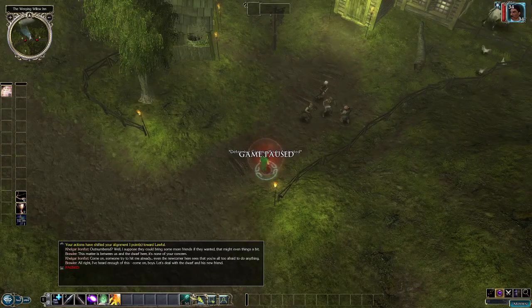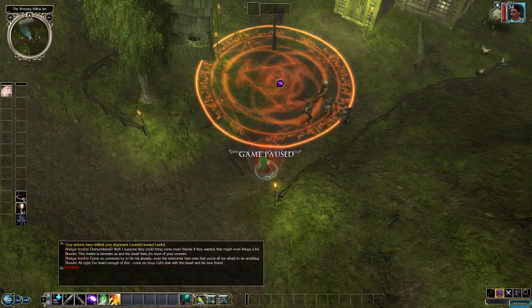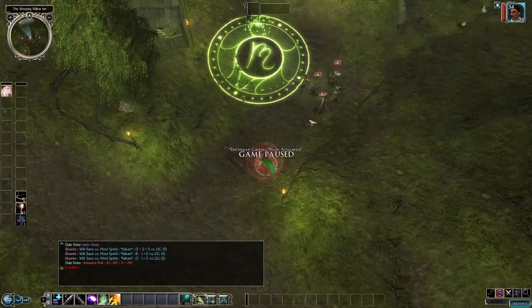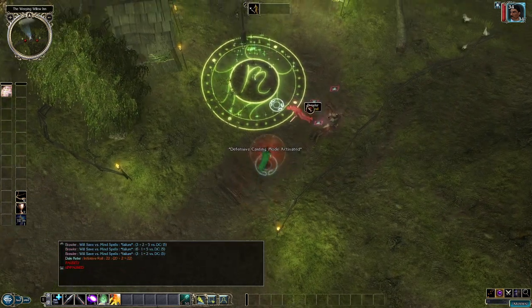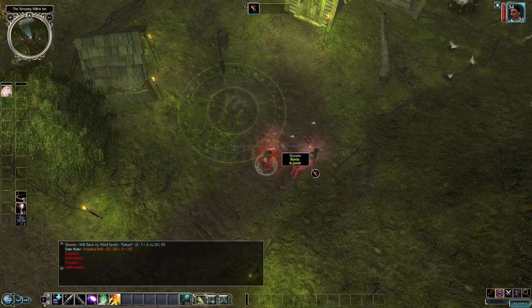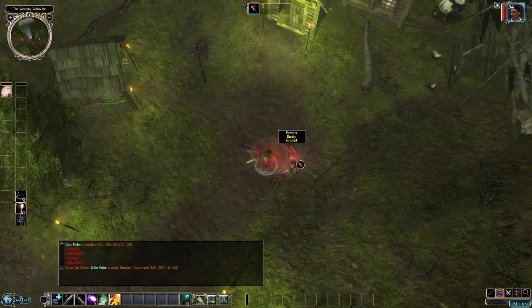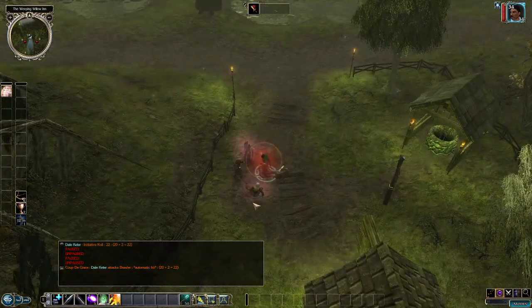All right, let's instantly end the fight with a sleep spell. Yep, fight's ended. Now see what a true wolf. Yep. Take that.